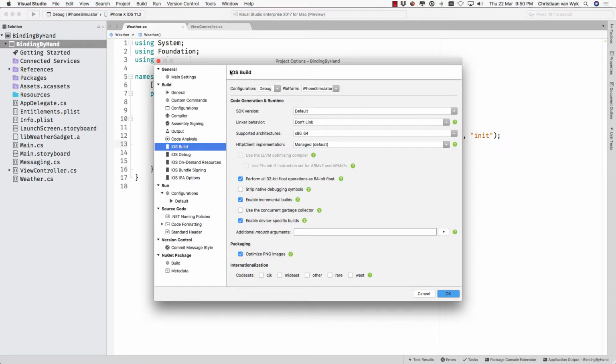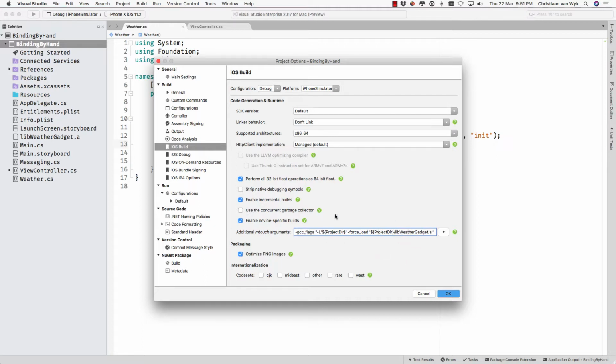So you'll notice here when we go to the options for this iOS project, the iOS Build option underneath Build is going to allow me to specify things like the SDK version, the linker behavior, supported architectures, etc. What we need to do is tell this tool called mtouch how to deal with the libraries we have. So we're going to pass it additional instructions. And what we're going to tell it is to pass in GCC flags, so the GCC compiler, that we have a library that has to be loaded. And we specify the library name, libweathergadget.a.